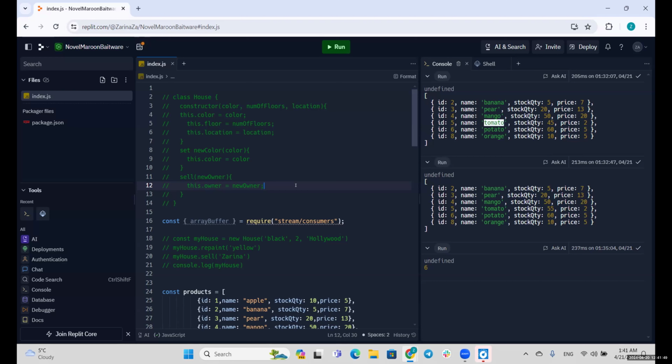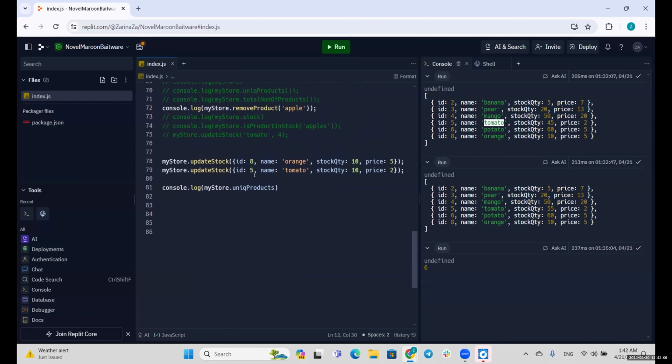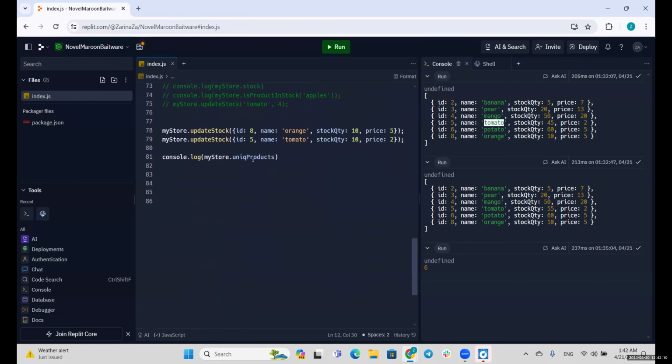Okay, for example, if we need to add new properties, maybe we need to create a subclass, right? So in our grocery store, we can have a subclass of grocery store that sells only eco products.